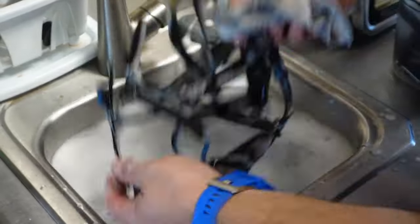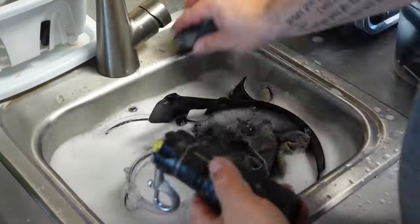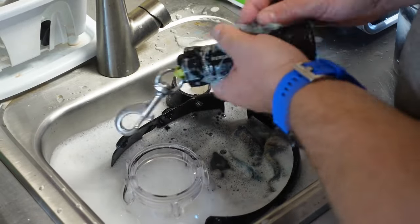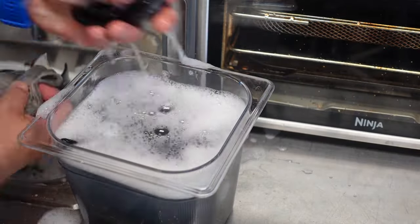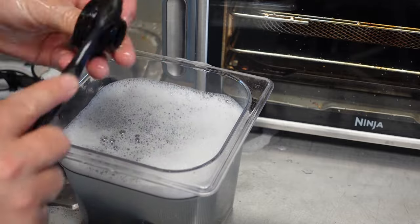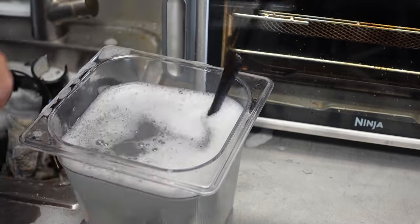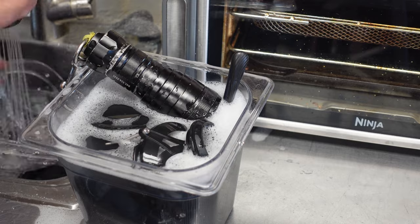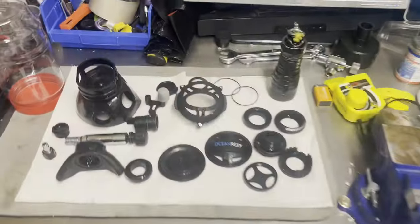I'm a huge fan of Dome dish detergent — I think it's one of the best degreasers on the market, and that's exactly what I'm using here. I've got a sink of hot water letting the components soak, and the Dome is going to emulsify and break down any solidified oil or gas. I'm using a steel wool pad to clean the light on any metal housing. For plastic parts, I'm using a brush or rag, but the metal parts are going into an ultrasonic cleaner. I don't like putting rubber or plastic in the ultrasonic as I believe it breaks them down.